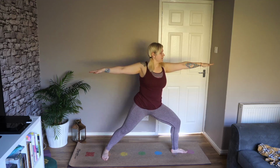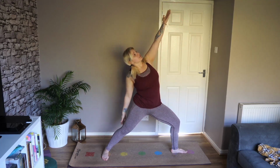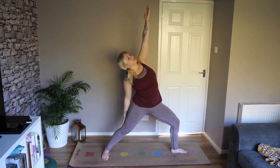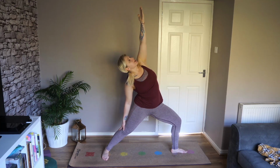And when you're ready, inhale, keep your legs where they are and send your left arm up to the sky. Take a nice side stretch and keep your right hand on your right leg here. Again, keep your legs where they are. Take a nice lunge here.